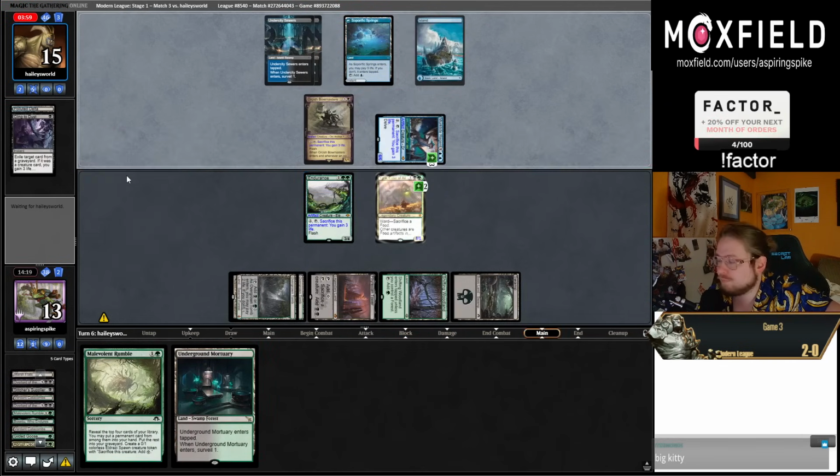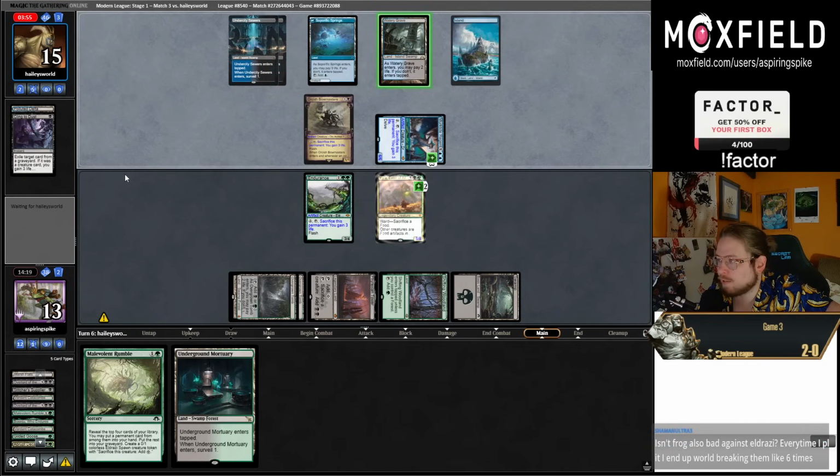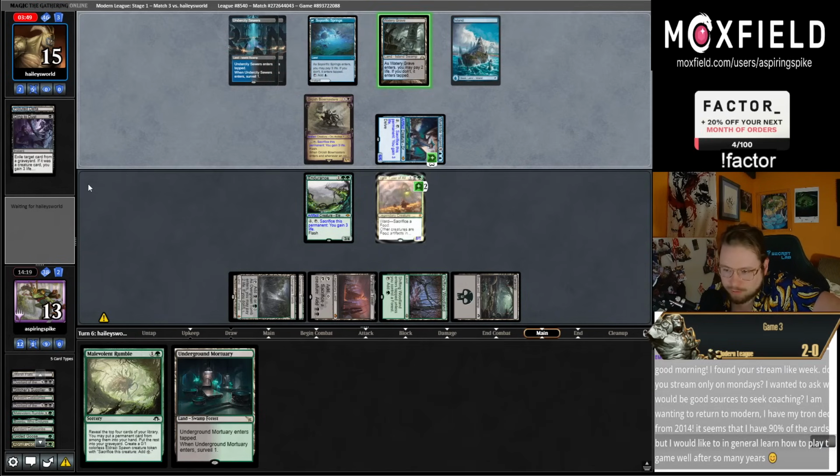Comes an 8/8. Isn't Frog also bad against Eldrazi? I think it depends on your build, but yeah, maybe it's not that good against Eldrazi.